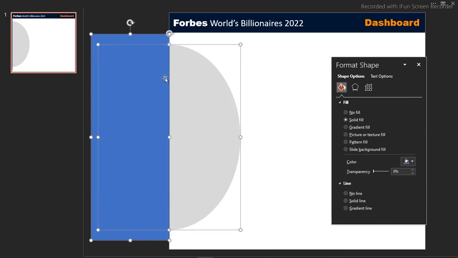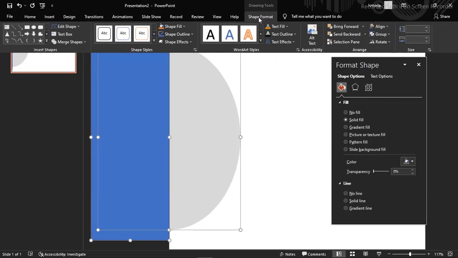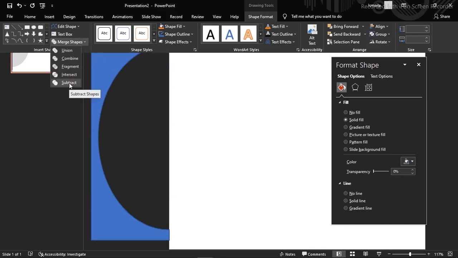Okay, right now we've just kind of selected both of them. So I'm going to go to the top level right here, so we cannot see what we want. So just click on this particular shape format, right? Once you click on shape format, what you can see is this particular part right here where it says shape, text box, and this shape. So right now we have just made a wrong selection. If I go and subtract right now, it's subtracting the wrong part of this particular shape for me.